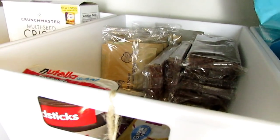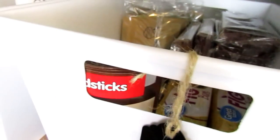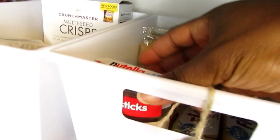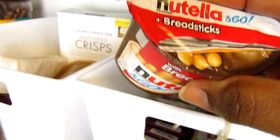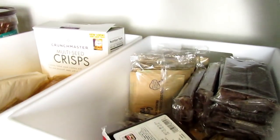Some popcorn. JJ loves popcorn. Well, all of them do. And then some Nutty Butters. Some Nutella. Josiah. Not Josiah. JJ loves these. And I was going to get them more, but they only had this at the Dollar Tree. And then some Swiss rolls down there in the bottom.